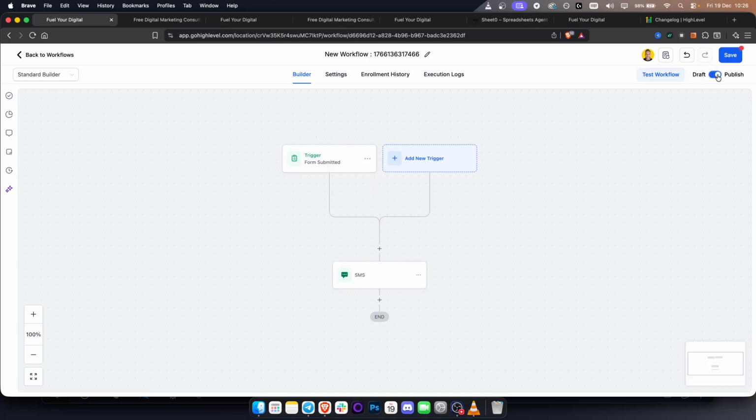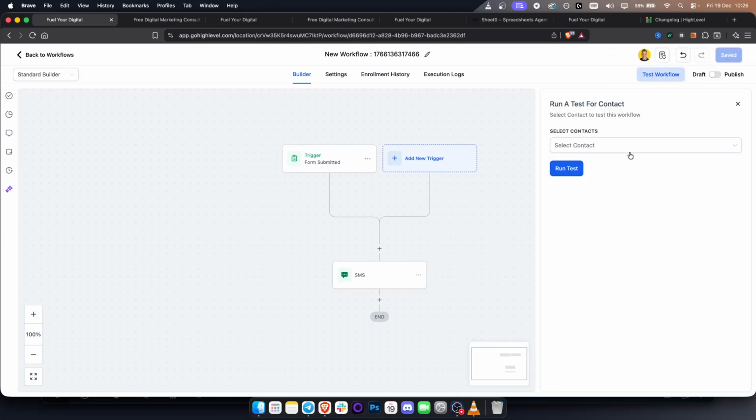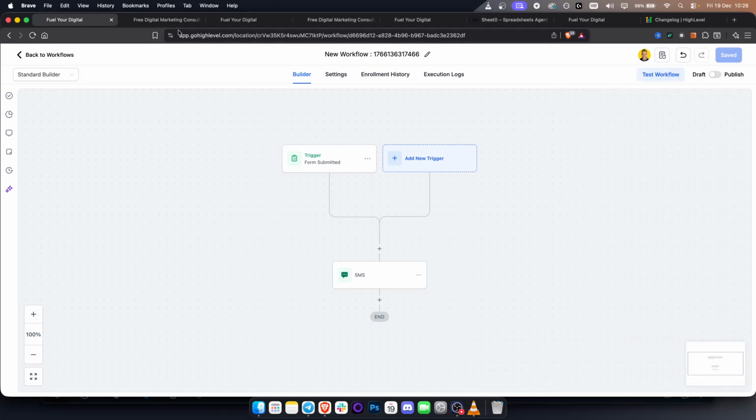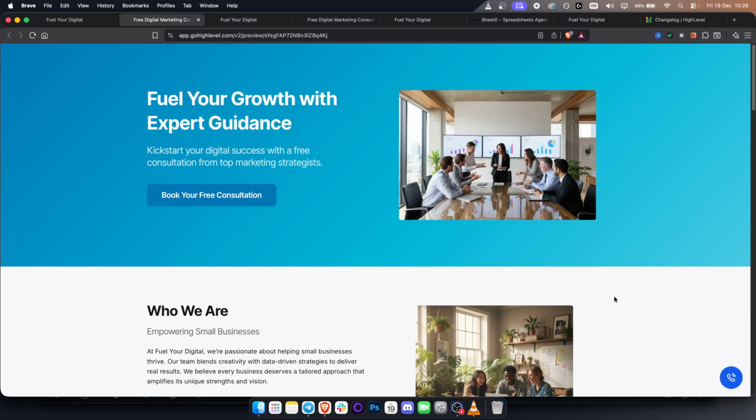And we can publish this if we want, then hit save, and that would be able to work. You can even test your workflow to see if it works. You can select the contact here. But this is pretty much how you can build smart AI websites, which no one is currently building, especially for their business. This is really crucial if you want more engagement from your customers and to convert more visitors into customers.